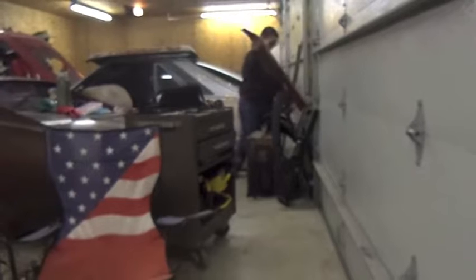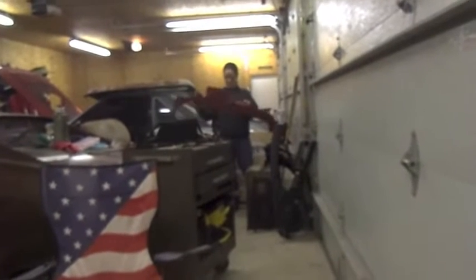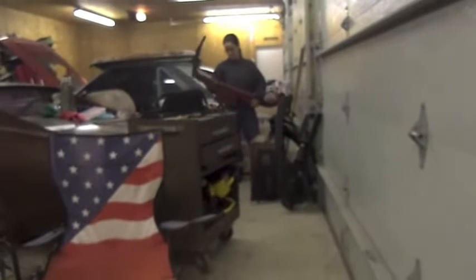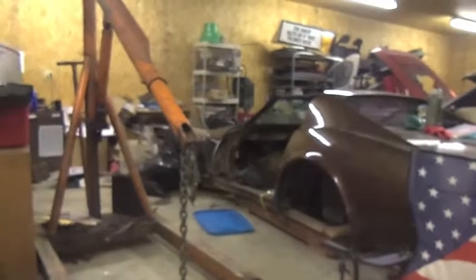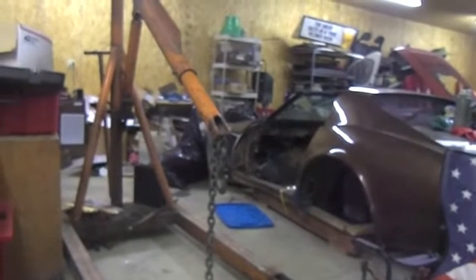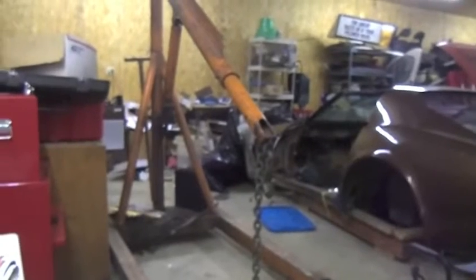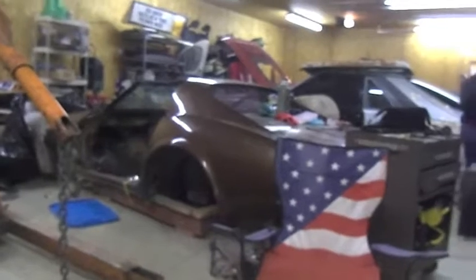So that was kind of the long and the short, the point of it. As you can see here, there's a whole lot of trim and interior parts. We've rejected bumper covers. If you take a look at this 74 Corvette over here, there's frame rust, and there is absolutely no way that vehicle will ever be on the street again. There's going to be parts of it removed. It's mostly stripped out. The back half's in good shape, so it's going to be for sale soon.